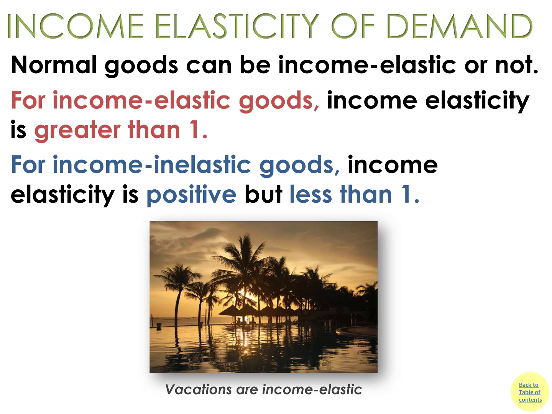But for income inelastic goods, if your income rises by 30% and you only consume 4% more whole wheat flour, for instance, we would say it's a positive good, or it's a normal good, but you're not very sensitive. So one of the problems over time is that, for instance, in the farm industry, incomes in the US have risen substantially over the last 100 years, let's say. But people's incomes may rise by 100% over time, but they're not going to buy 100% more agricultural products.